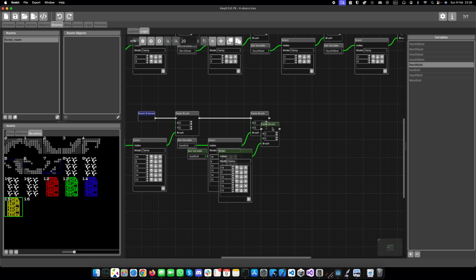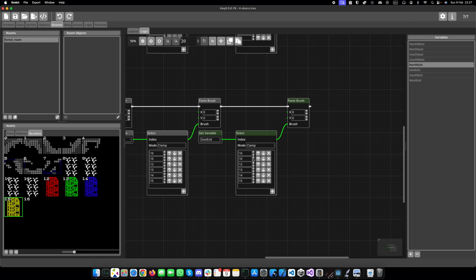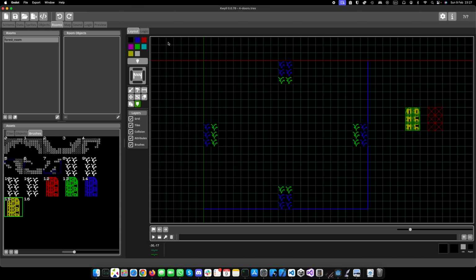This one will be brush number 10 for south, and then finally we can paste another set for the west brush. Sorry, the west exit, which will be brush number 11 for the closed.